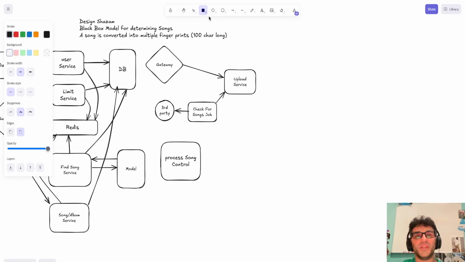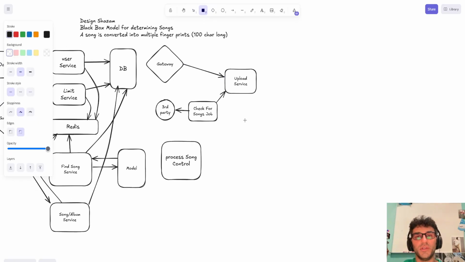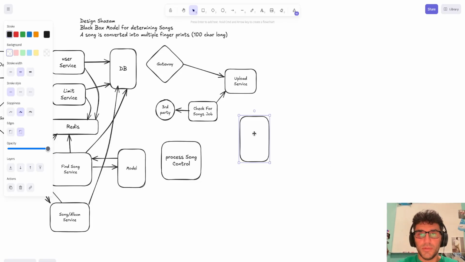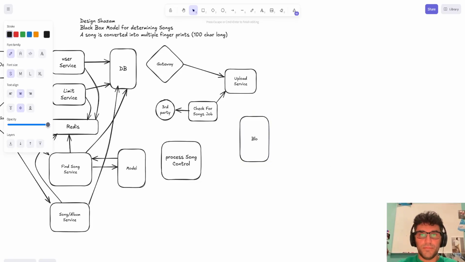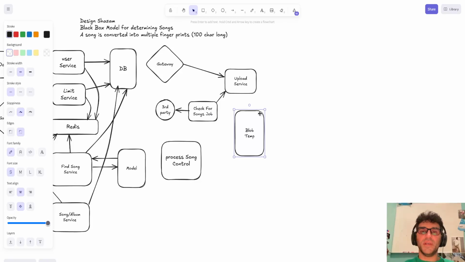Because we're dealing with media, and those files can become quite large, we want to use a blob storage. We'll set something up that will hold the files temporarily.